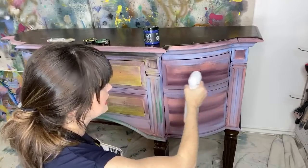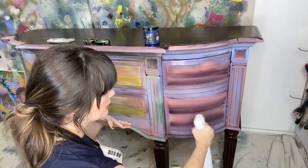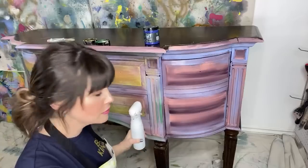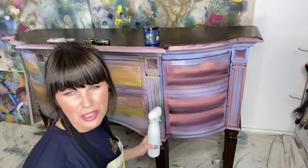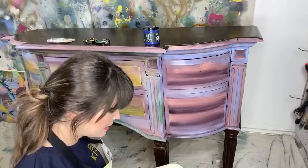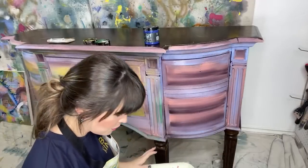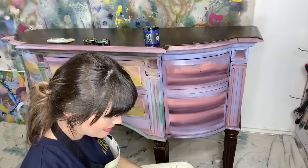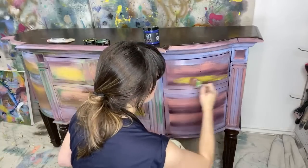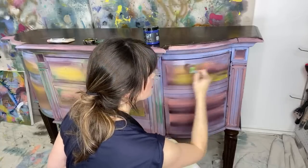Will I be painting the legs different colors? No, I'm painting it all like this — I'm just sticking with this to show you the blending. The bottom I'll probably do off camera because it seems really boring. The yellow will only be peeking through a little tiny bit, same as the green. We'll put some color over it and then we'll do some wet sanding and let those colors just kind of peek through.